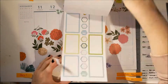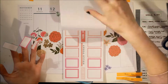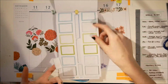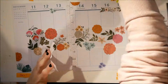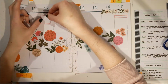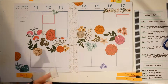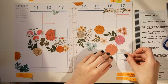And then I went through with my boxes. So I went through with the Colourful Boxes books. And I do now have 2 of the same sticker book because I used up so many of these. I really didn't think that I would care that much about this sticker book. I thought it was kind of boring just to get boxes, and kind of unnecessary as well because you can obviously just write straight onto the page. But I actually really like the boxes. I really like the way that they look in combination with decorative stickers, and I've really used loads of them, so I had to get a second book.